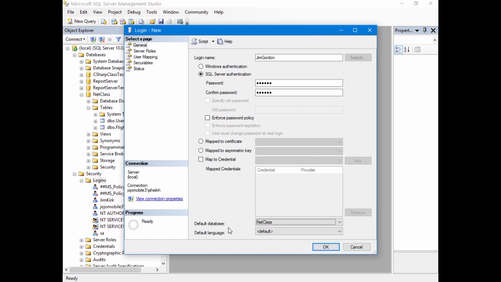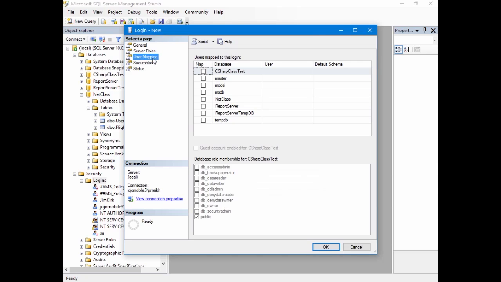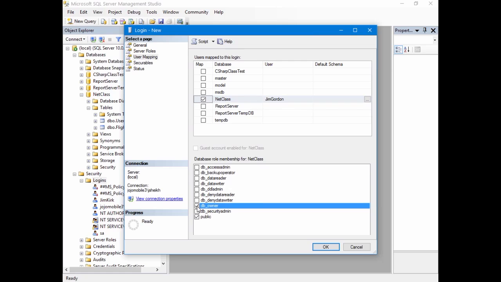Now, there's one more thing to do. We have to give this user permissions. Okay? So we're going to go here on the side, and it says here user mapping. We're going to choose user mapping, and we're going to select our database again, so net class, and we're going to make a DB owner. So it gives us full access to everything, DB owner. So we can do read, write, execute, whatever we want, right?